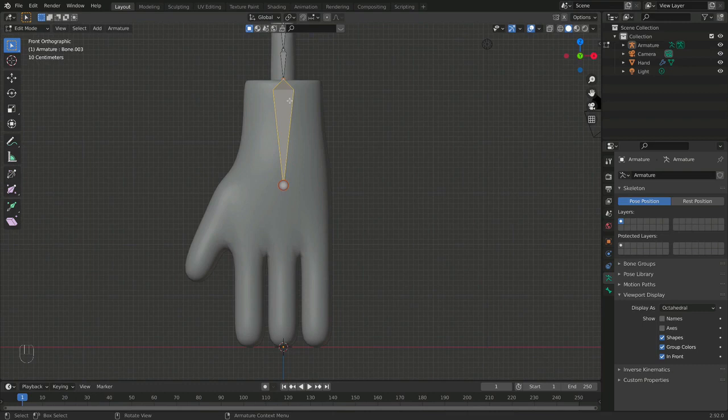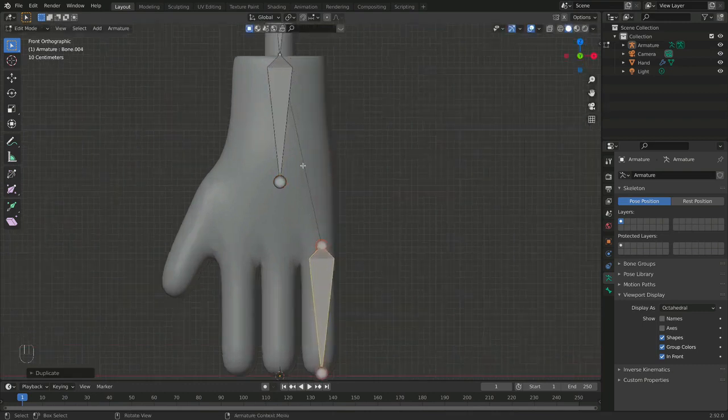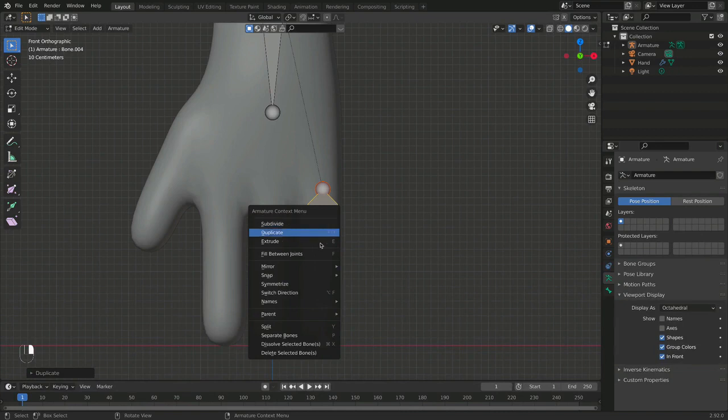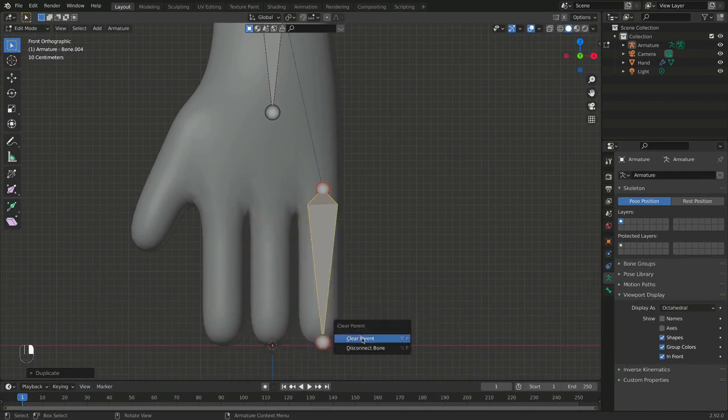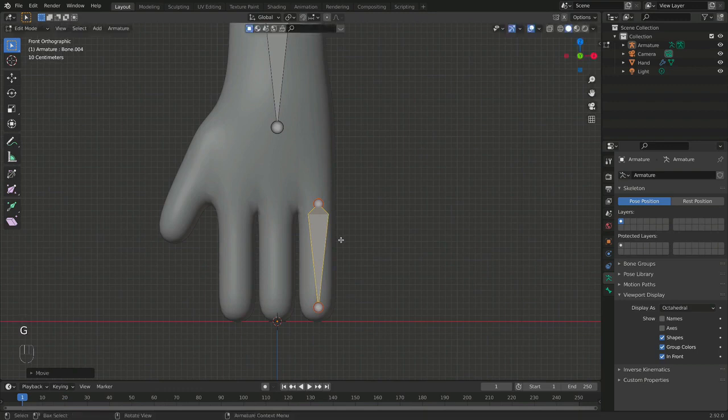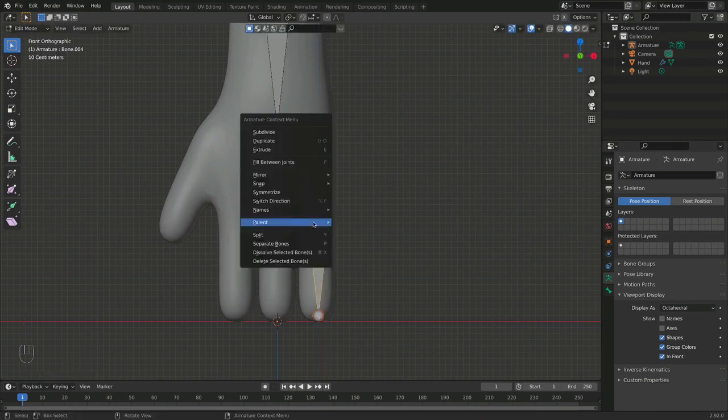I will select this bone here, and with Shift and D we can duplicate it. Now you can see that we have this dotted line, which means this is a parent of this bone here, and we don't want that. So I'm going to right click, and there is an option Parent, and here we can simply clear parent, and now that disappears. So now we have a single bone here, and I'm going to scale it down to match the background of our mesh. Let's move this slightly down.